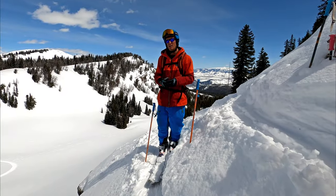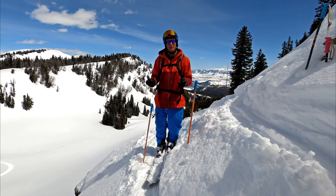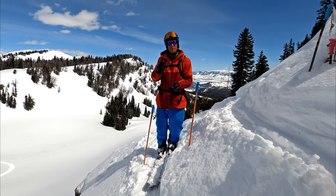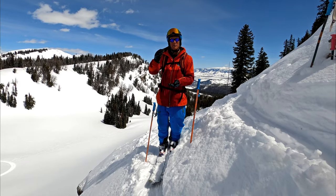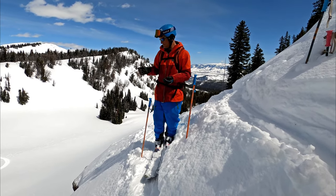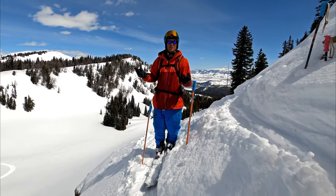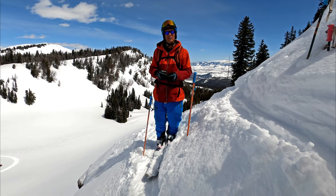Like anything else, start small. The best thing you can do at the resort is just jump off moguls, jump off little tiny rocks — start at one foot, just get used to that, then step up to three feet, five feet, 10 feet. This one we have here is a mid-sized cliff, about 15 feet. I like to go all the way up to about 85 to 90 feet.